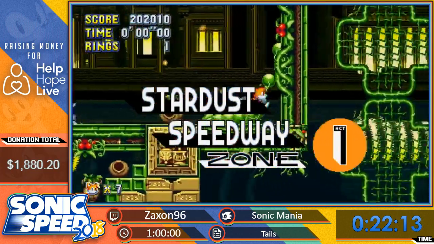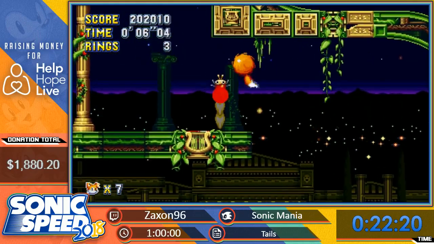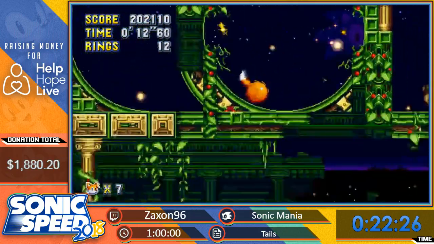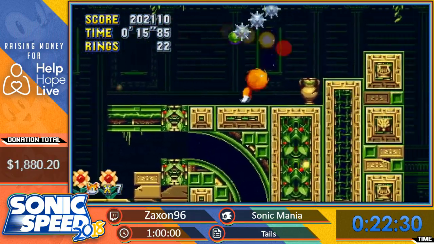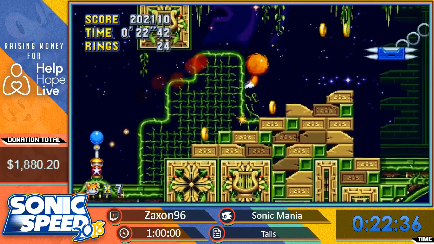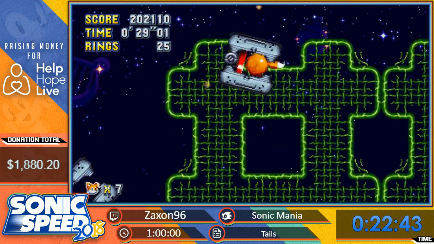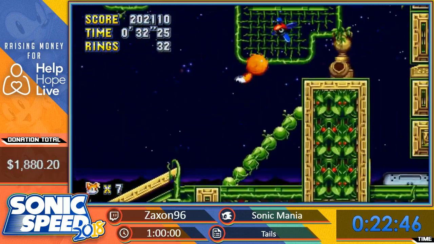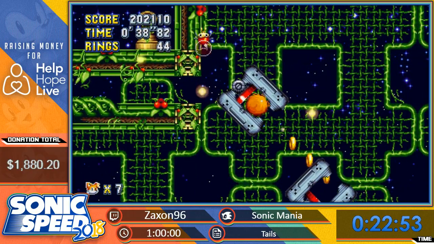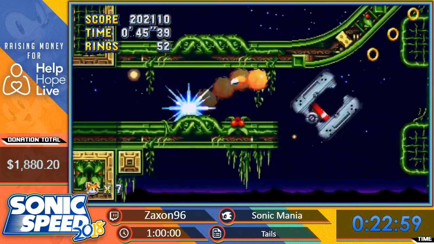Alright, start of Speedway. Some people's favorite stage on Sonic CD, obviously. The music's pretty good. On Mania, it's kind of a tricky stage, but with Tails' flight, it'll make some things a little bit easier. Like this part is a trolley part, but we can just fly right over them. Alright. So there's these lightning bugs that'll follow you the entire stage, but I won't have to worry about them much.